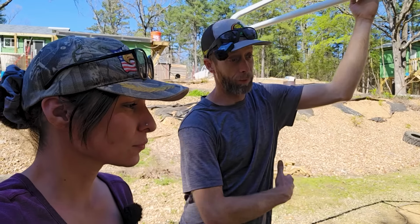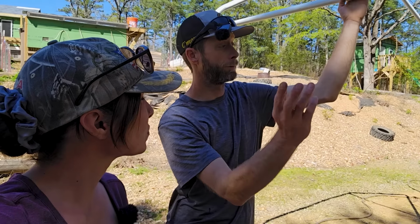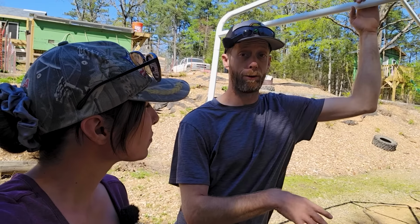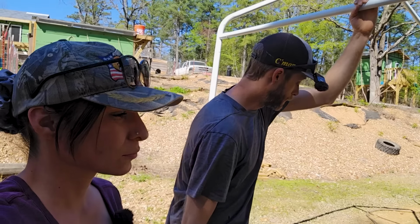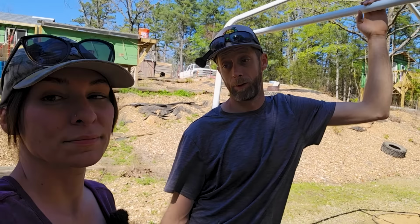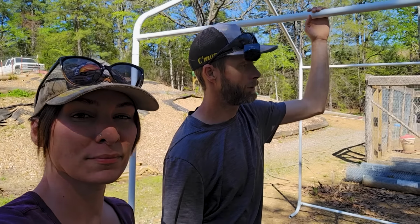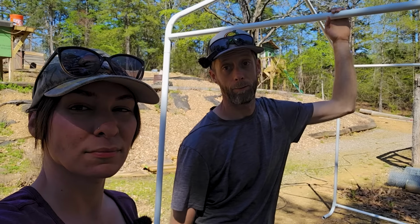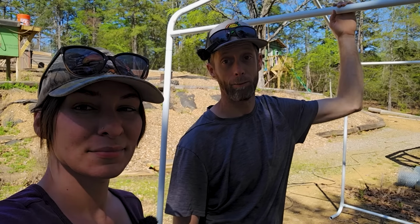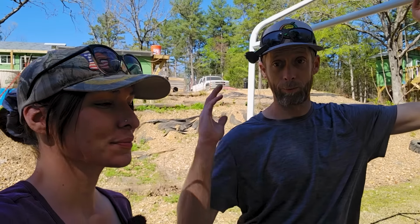So I'm going to put purlins on it every 2 foot on center, all the way up and over and around and completely. And we're going to try to square this thing up and then anchor it to the ground exactly where we want it. Once we get that done, we're going to go back around and we're going to metal the whole dang thing, and get it to where this is going to be the goat pen and the chicken pen for the little bit and everything else. And hopefully when it's all said and done, it's boom, boom, we got goats.